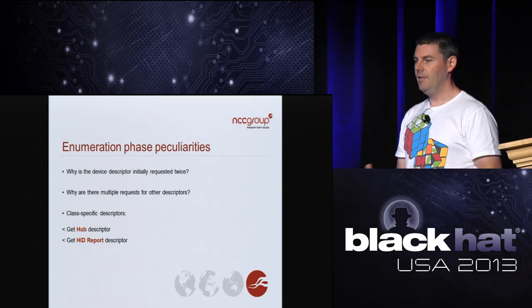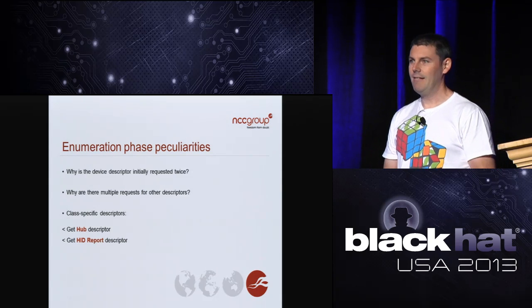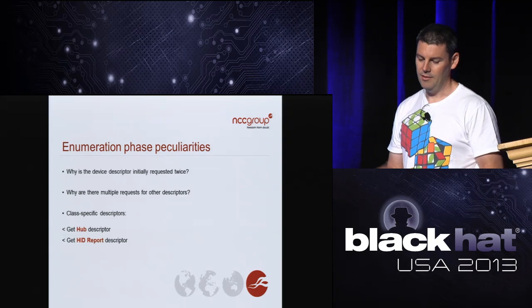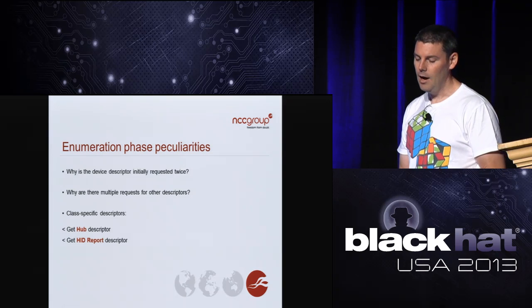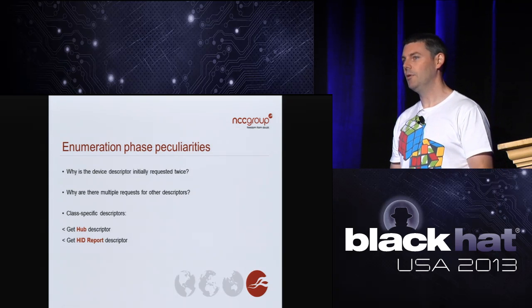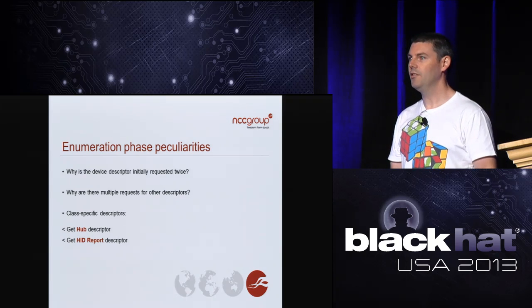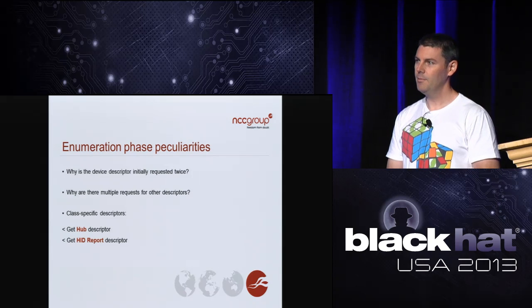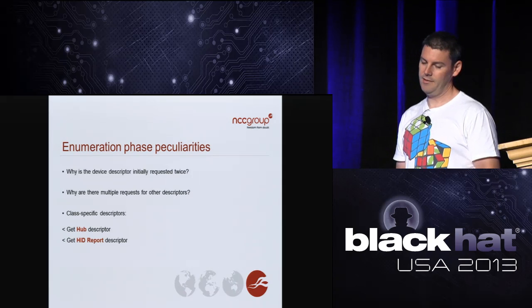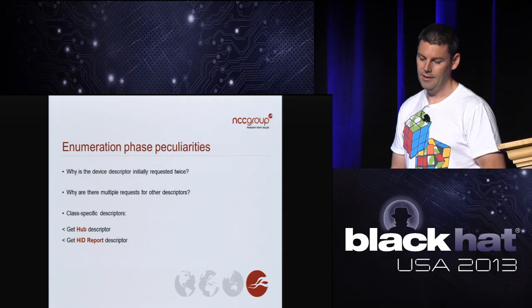So there are a number of peculiarities with this enumeration phase. You notice that the device descriptor was requested twice. What's happening there is initially when you plug in a device, I said that the host doesn't know anything about it, and it hasn't been assigned an address. So by default it will use address 0 on first insert.